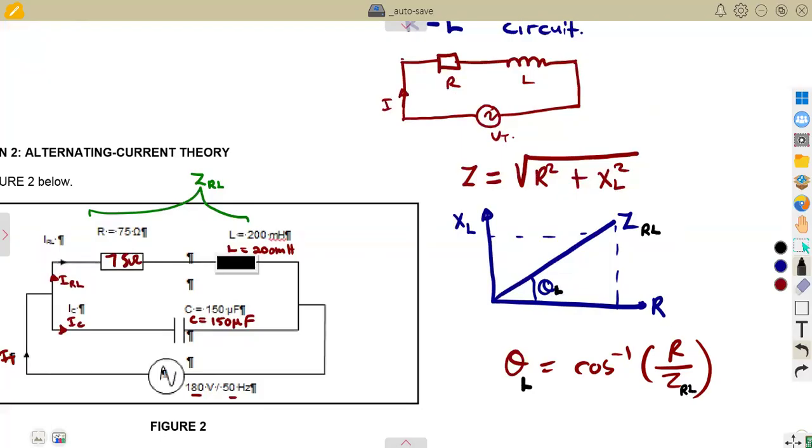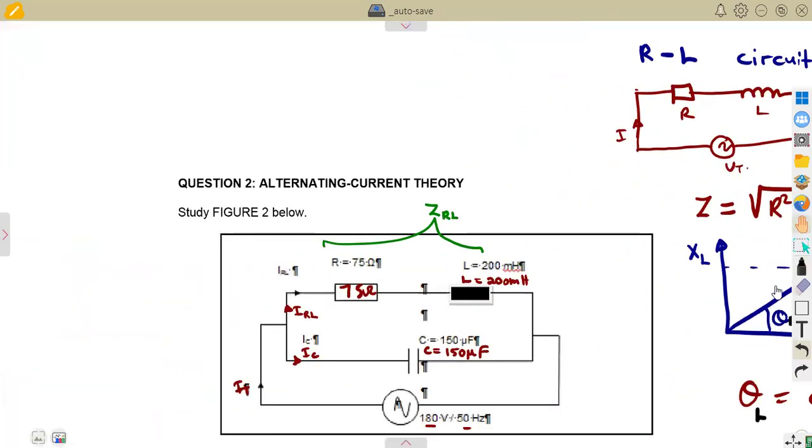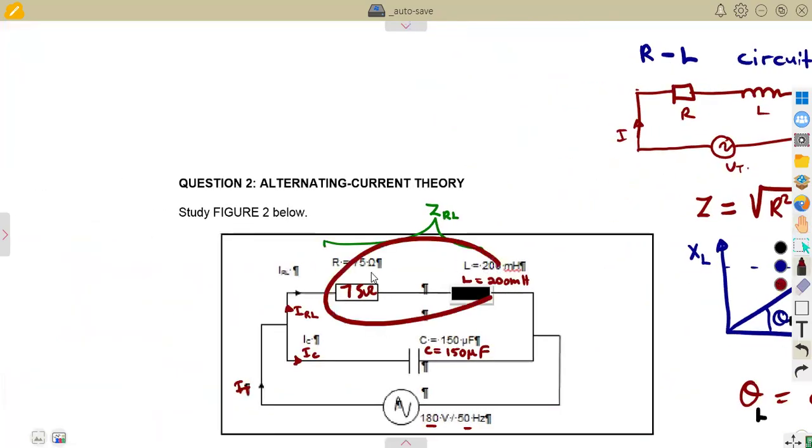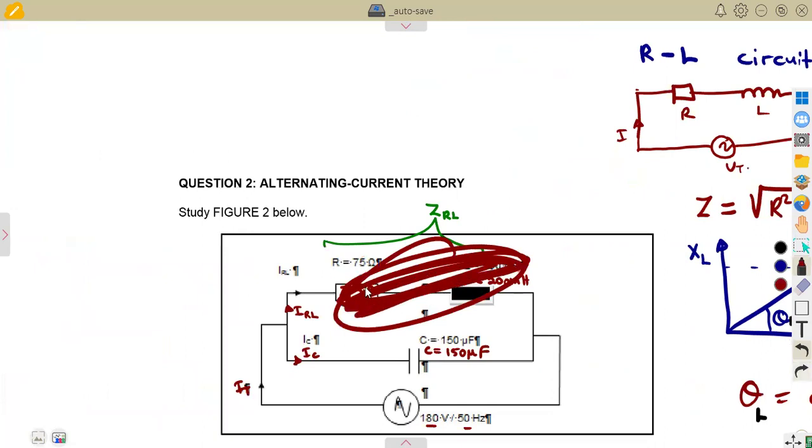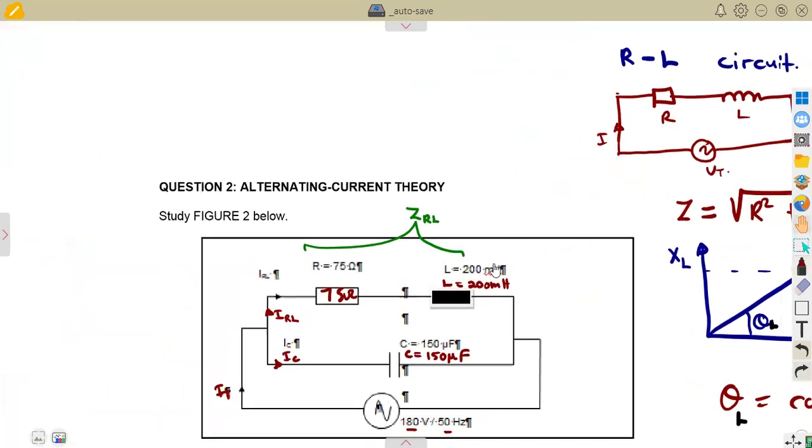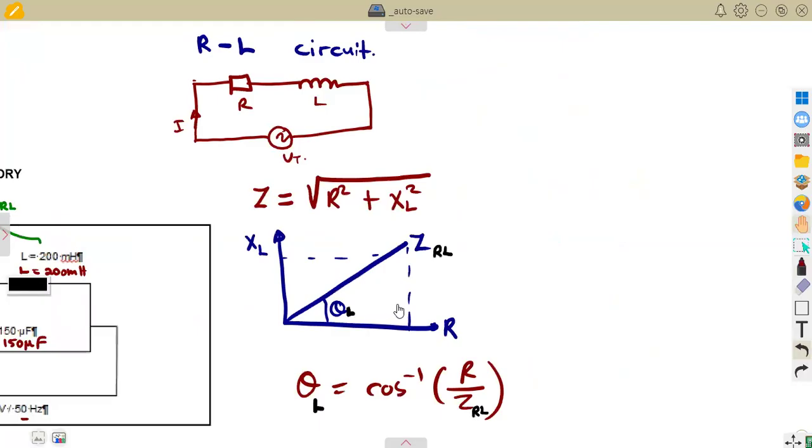So it is the same. You take this out and consider it separately, the way that you are used to. We are used to this. We take it out of the circuit. This is a series circuit that you are used to. So that's how you can answer this question. As you can see, we can calculate the phase angle from this formula.